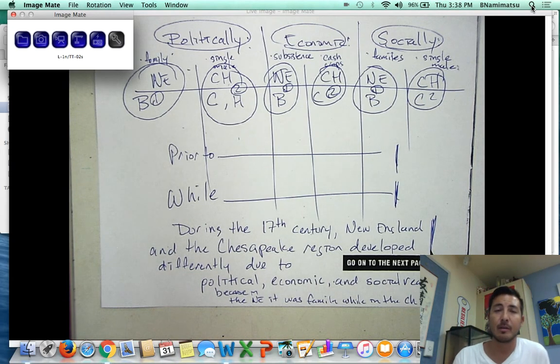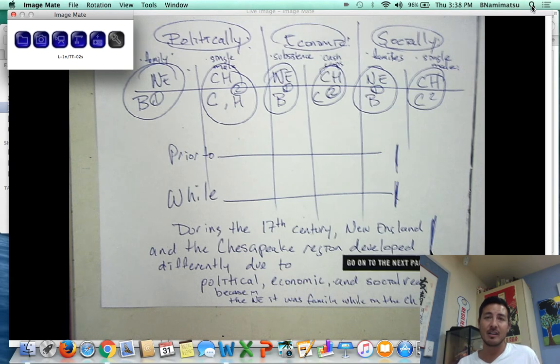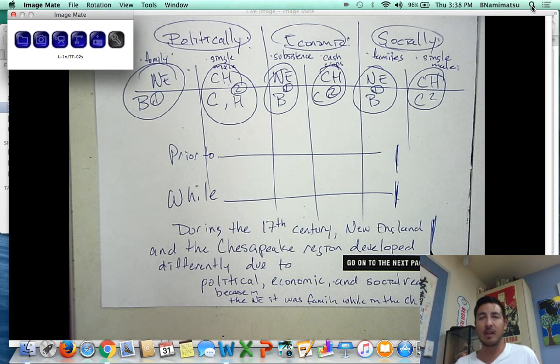So remember, DBQ writing is a skill. It's a skill that needs to be worked on. You're never going to get it the right way immediately. It takes many months and perhaps even many years to do this the right way. I still learn a lot. So please understand, you might not get this the first time, and that's okay. If you're confused about any of the previous skills, like marking the prompt, the do, what, predict, or how we analyze the document, on the left-hand side we summarize, the right-hand side we answer the prompt, and on top we do sourcing, refer back to that previous YouTube video, because this is a little bit more of a focus on the category chart and also the introduction.